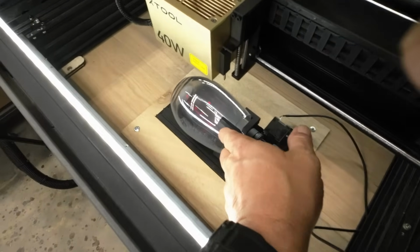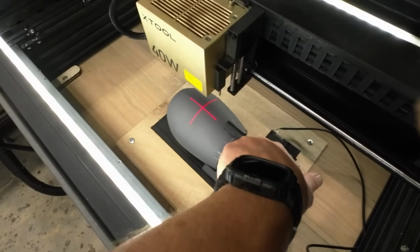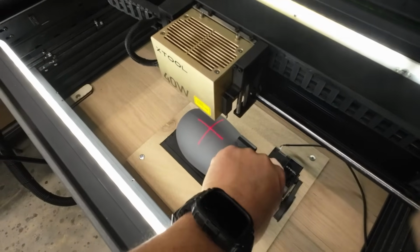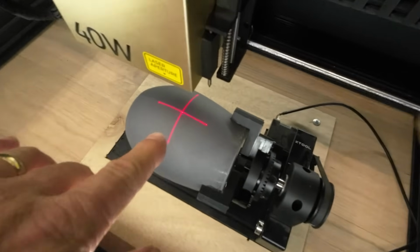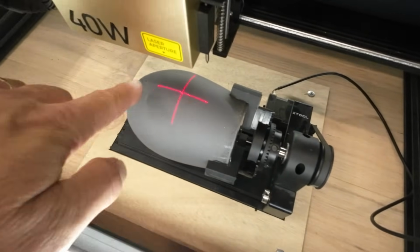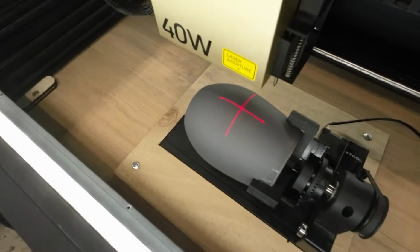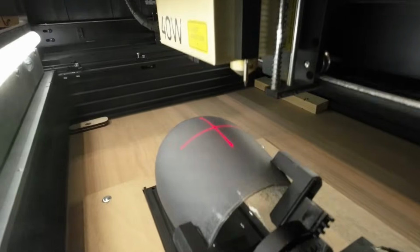All right, so the first thing I'm going to do is rotate this chuck around the rotary, and I'm going to make sure that I've got enough room in my Cermark for this test engrave. As you can see, I've got the machine set up to where it should engrave it there in this area, right in the center. So hopefully we'll get good settings from this and we can move forward.